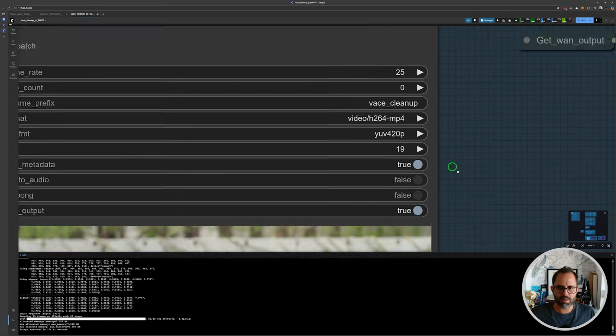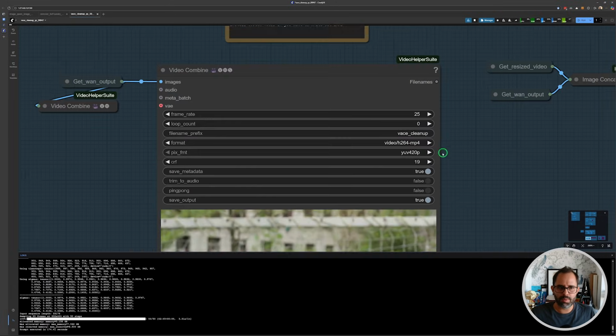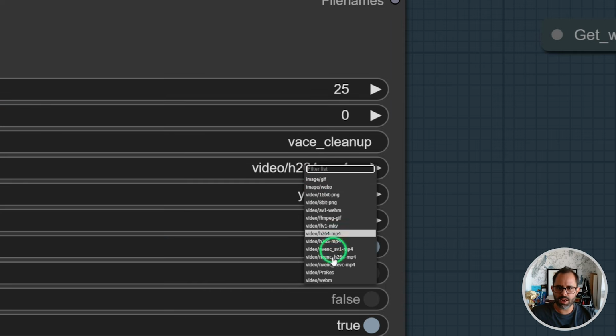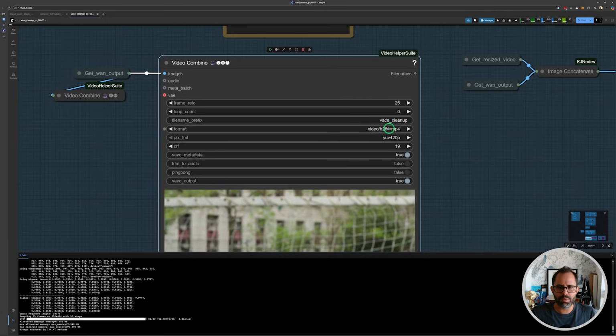And again, that's just as simple as coming back here to the workflow. In the output backdrop, you come here into Format. Let me just zoom in so that you can read this. And then you would look for ProRes down here at the bottom. Once you do that, as long as the seed is the same, you can either create a copy of this combined node and just set one for MP4 and another for ProRes, or you can just skip the MP4 altogether. The nice thing about the MP4 is that it has the workflow embedded, so it's always nice to have copies of the workflow just in case you need to go back.